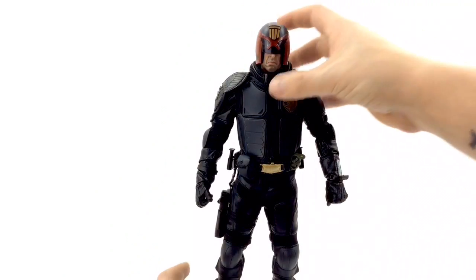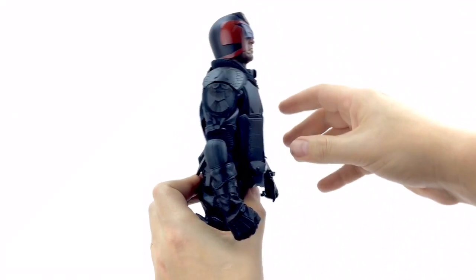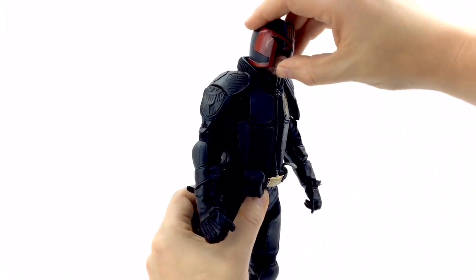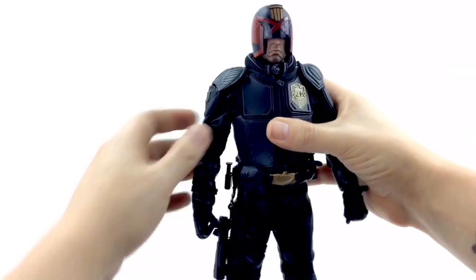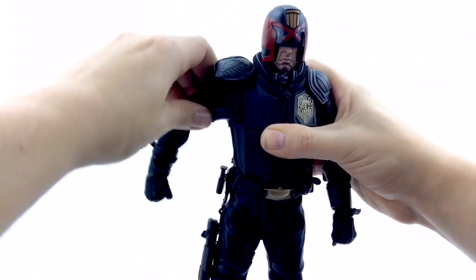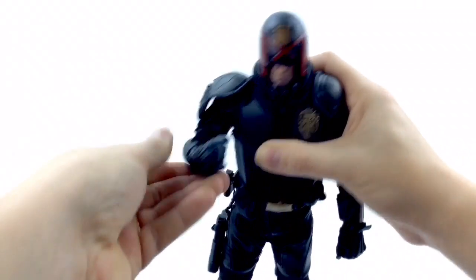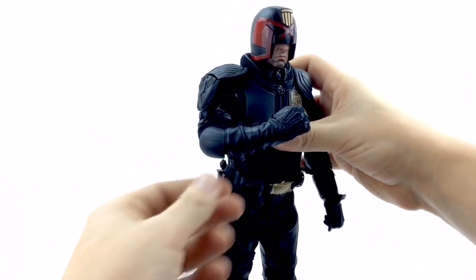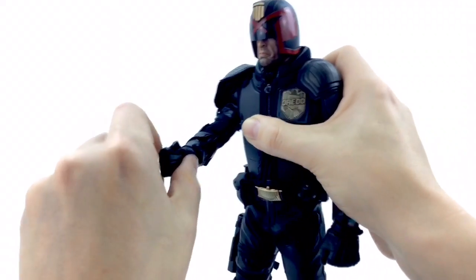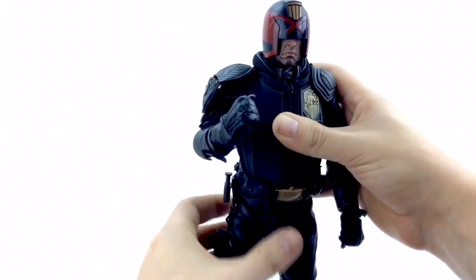Now, Dredd is fully articulated. You've got a ball joint on the head, it goes down, up, really nice range of movement looking up there. Left and right. The downward motion's minimal, but it does look down. The shoulders, the armour itself is flexible, so it doesn't hinder the shoulder articulation at all. It is on a ball joint in there. You do have an upper bicep swivel. You have a really nice deep bend at the elbow. You have a wrist swivel, a wrist pivot, and we have the wire fingers, so they are fully articulated, so we can really get some fantastic poses.